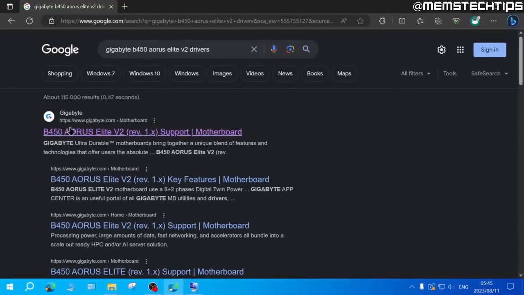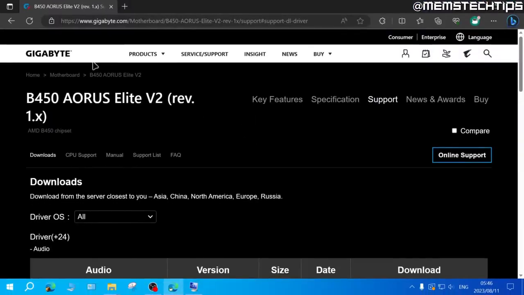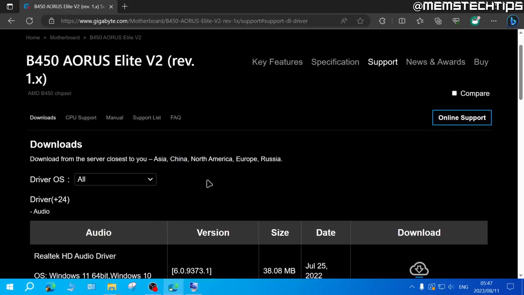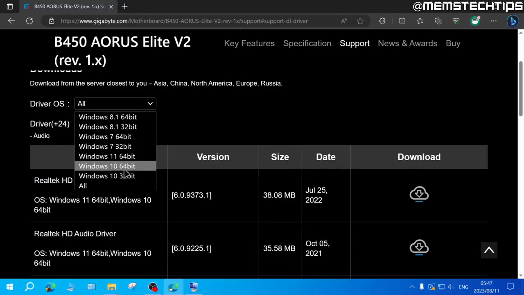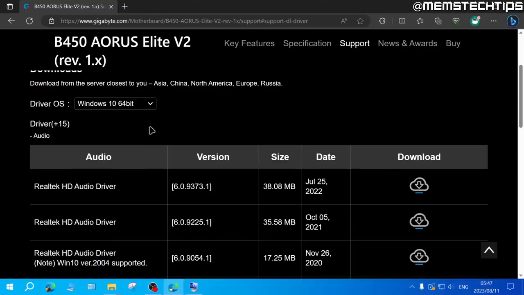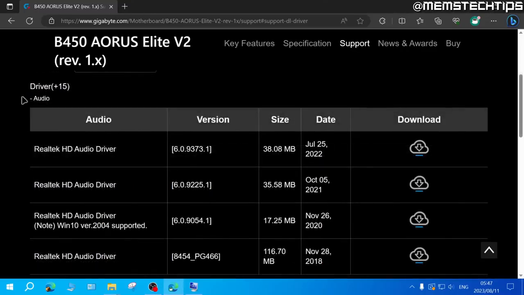And then you want to make sure that you're downloading the drivers from your motherboard manufacturer's website and not from any other website. So I'll go ahead and click into this one, which is the web page for my motherboard. And although I'm explaining how to do this on a Gigabyte motherboard, most of the motherboard manufacturers' websites mostly function the same. So once you're on the downloads page for your motherboard, you can choose the operating system that you have installed on your computer. On this computer, I have Windows 10 64-bit, so I'll go ahead and select that. And then you'll have the drivers listed here.